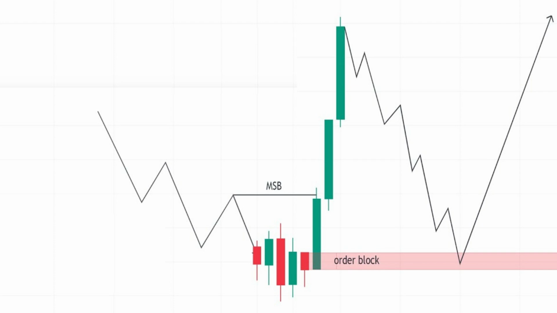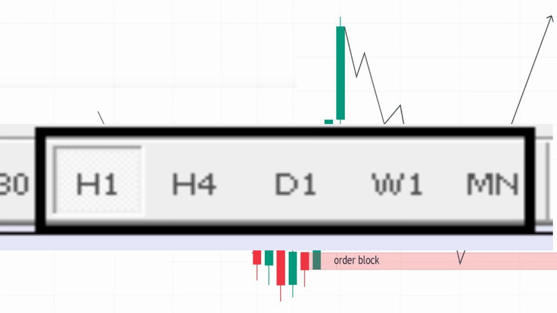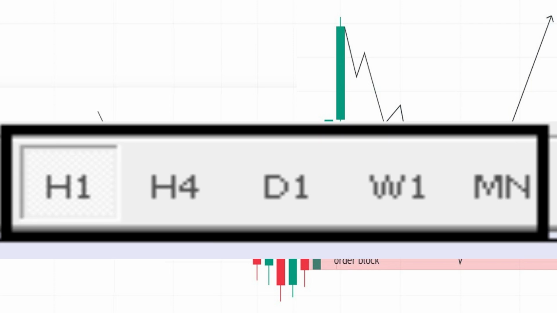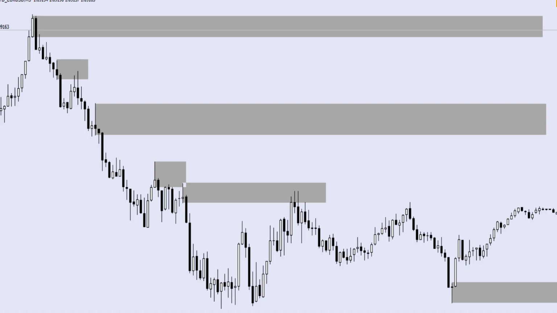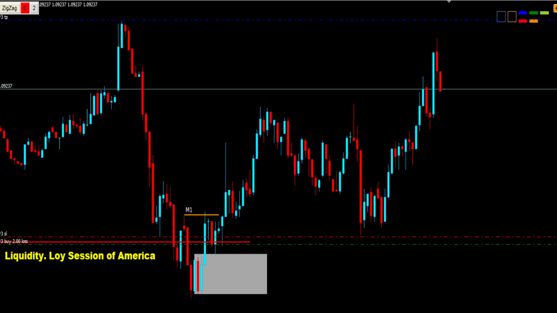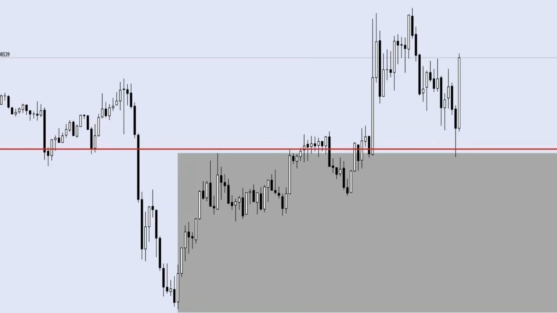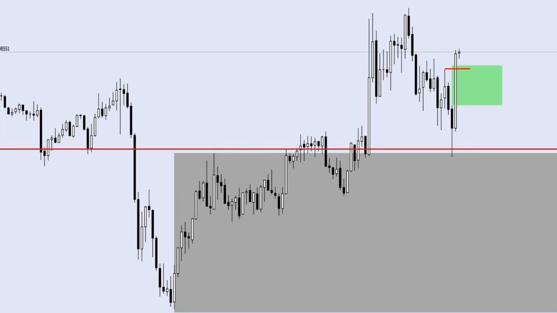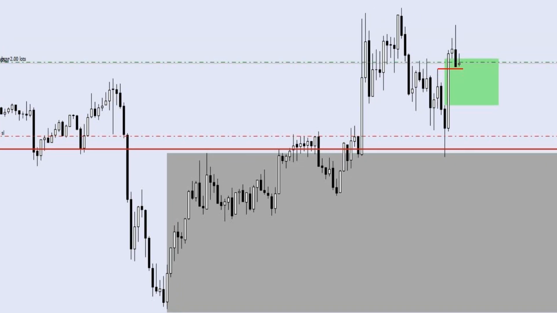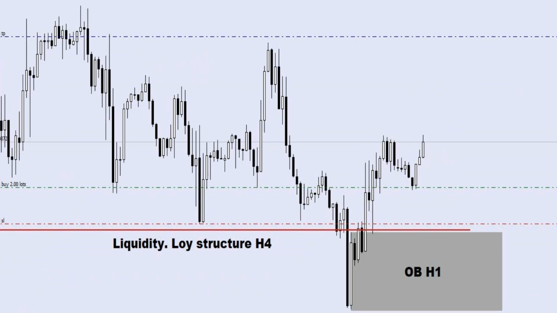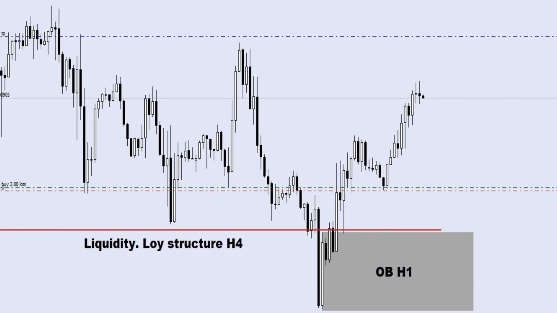Fourth, an order block should be considered on higher time frames, starting from 1 hour and above. This does not mean that they are not on lower time frames. They certainly are there. They just need to be used to find entry points into the market. Quite simply, on higher time frames, we use order blocks to search for a global price reversal, and on lower time frames, we use them for the zone from which we will consider the entry point.